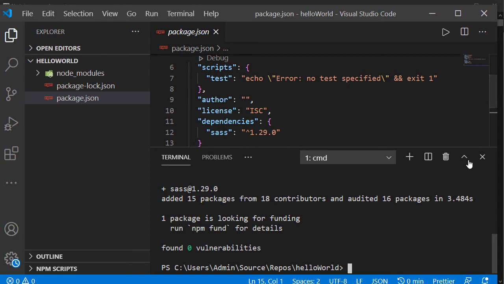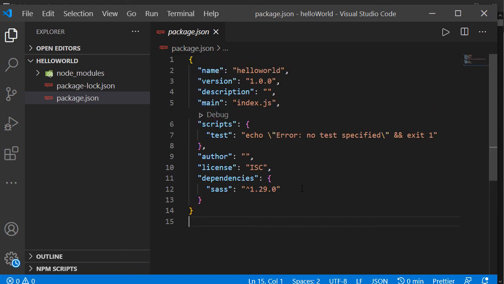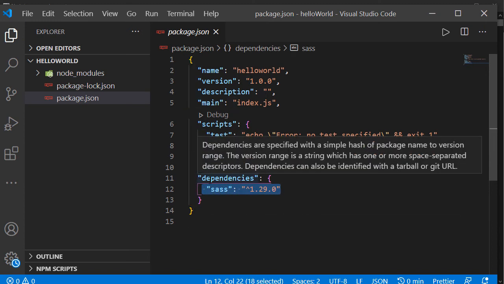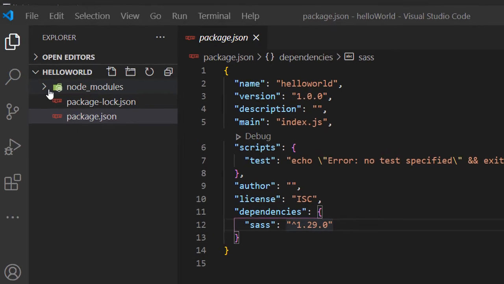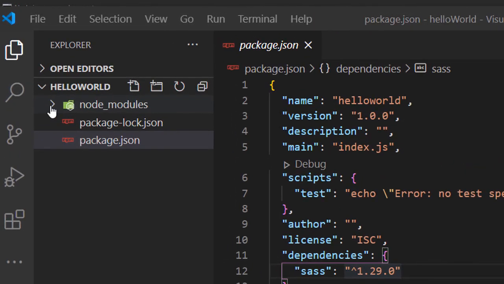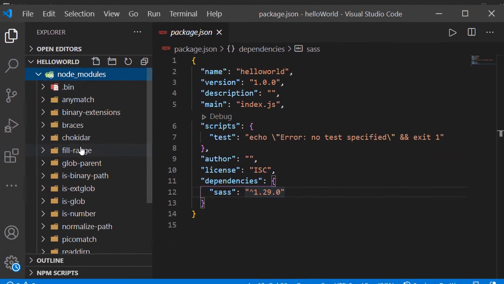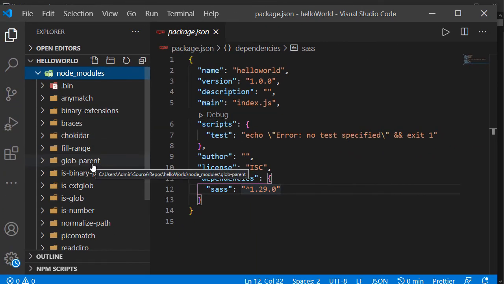And if I close this one down and look at my package.json file, it tells me that there is this Sass package that was added under the dependencies, and this is the version that it is using. And also, as you can see on the left hand side, it has installed a node_modules folder, and inside of this folder it has added a bunch of things which we didn't install.